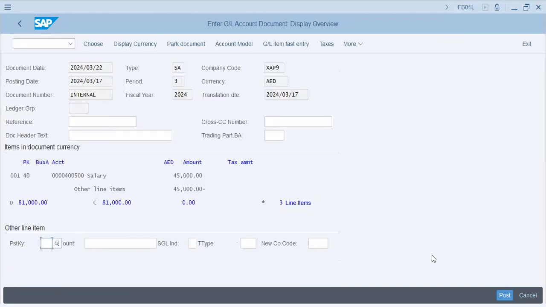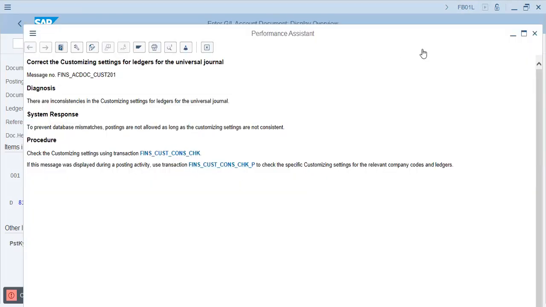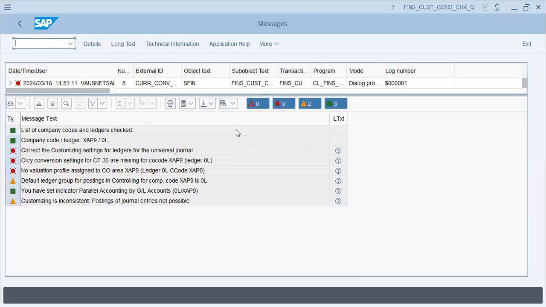Okay, display document overview, post. Universal general currency settings are missing. No valuation profile.